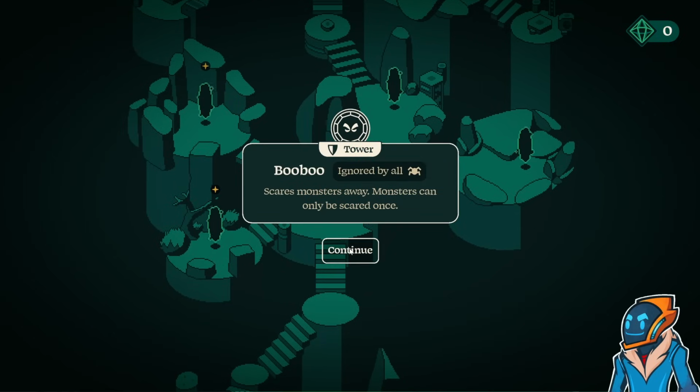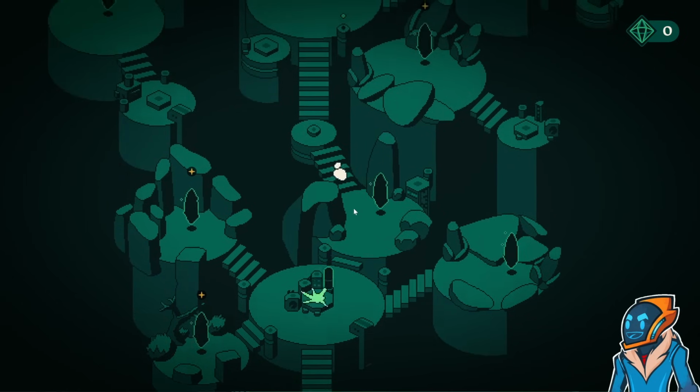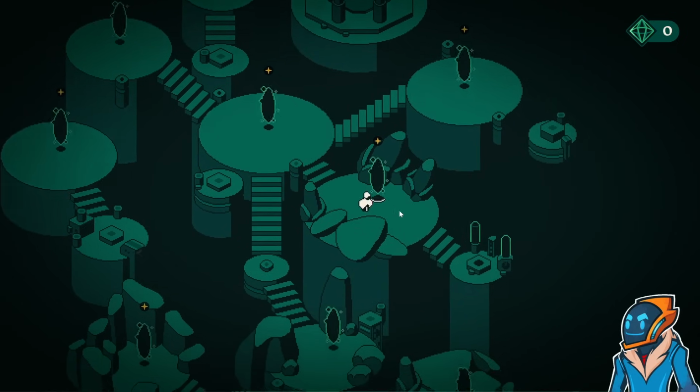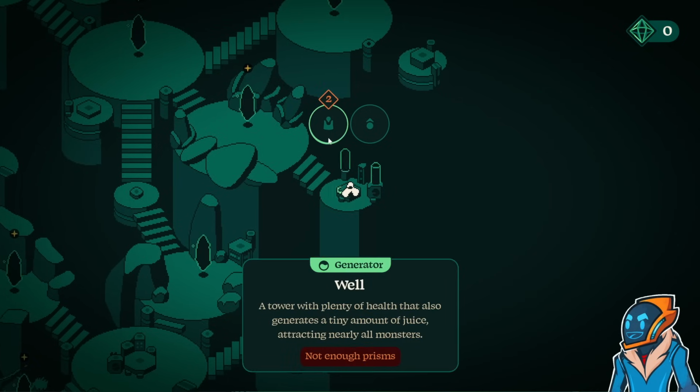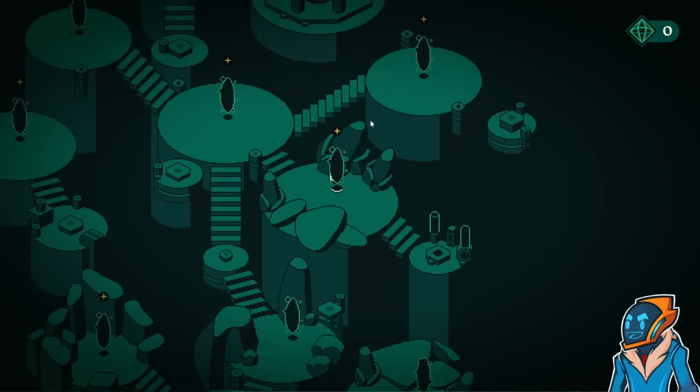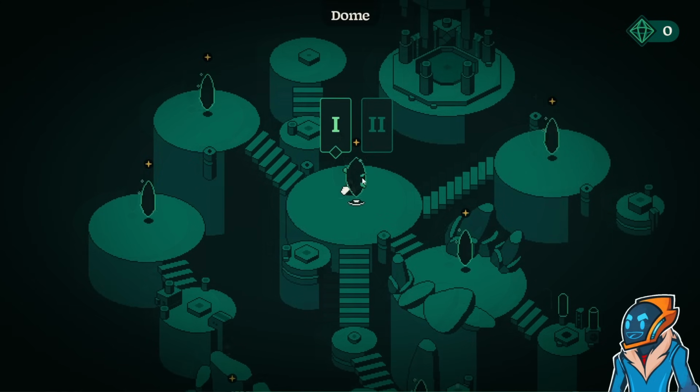Okay. So ignored by all monsters. And scares away nearby monsters. So we can scoot over here now. Which gets me access to whatever this is. Tower with plenty of health also generates a small amount of juice, attracting nearly all monsters. And increases the upgrade option to increase the amount of juice generated by generators such as the juicer. Must be an upgrade. Yeah, upgrade option for existent towers.